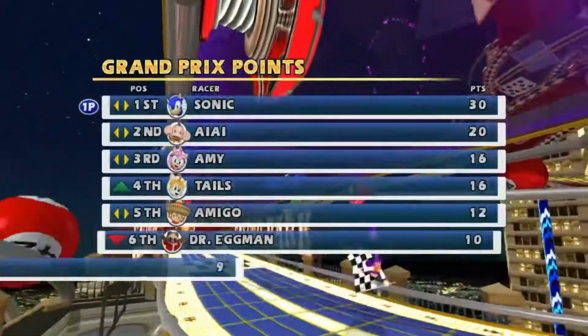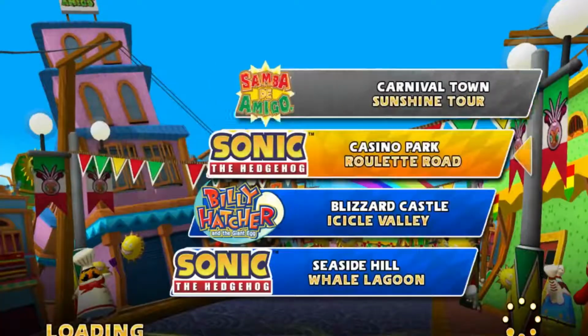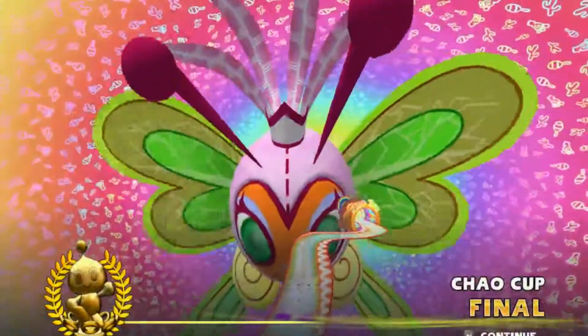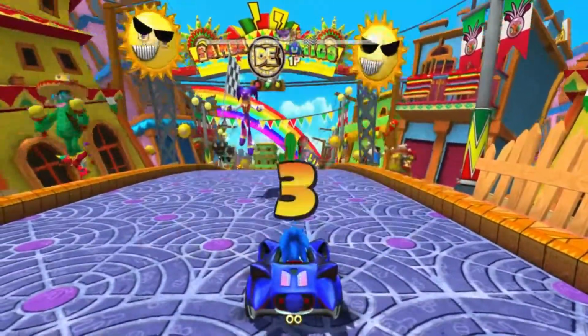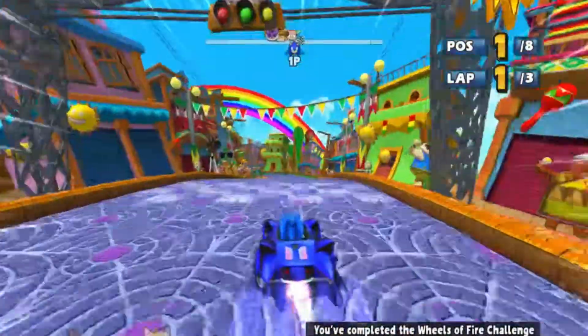Okay, so we're in first. Okay, so this one is Sunshine Tour, one of the most popular maps in this game, except for the horror map. I can't even read the thing without shooting. I mean, that's how my computer's fat. You can see it looks better. Look at those suns. Don't they just look creepy? Oh, no, I'm gonna burn out. Oh, wow.